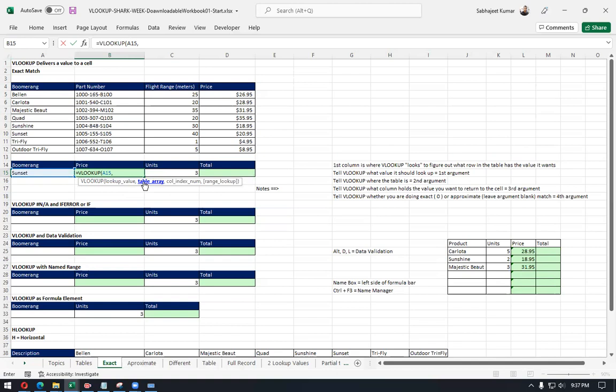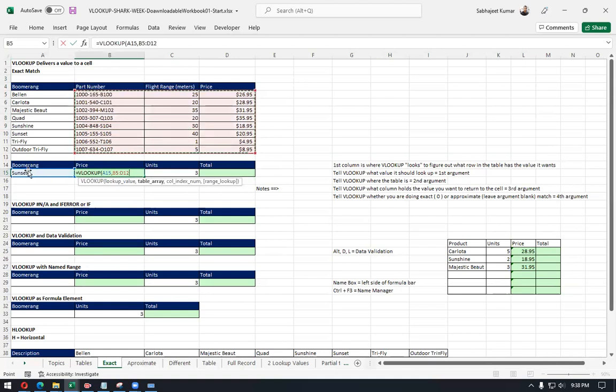Always keep in mind that the lookup value, the boomerang, must be the first column in your data. I want to start from the boomerang, so I will start the selection from this. If I were finding by part number, then I would start the selection that way.